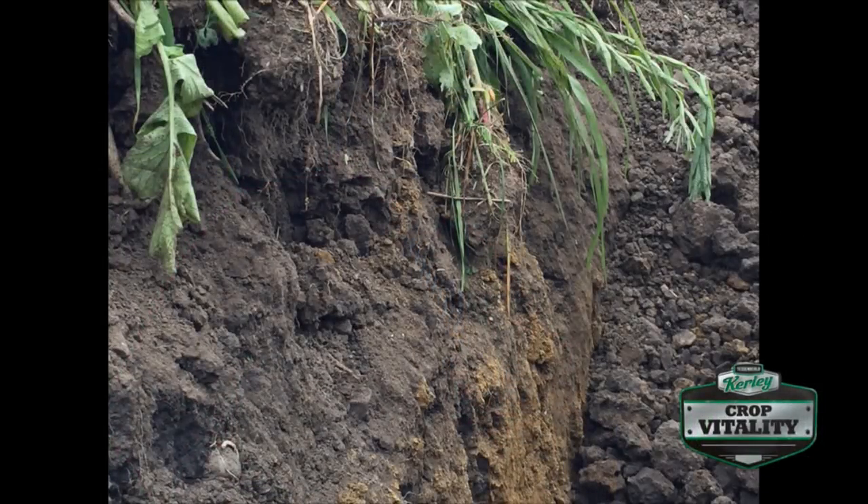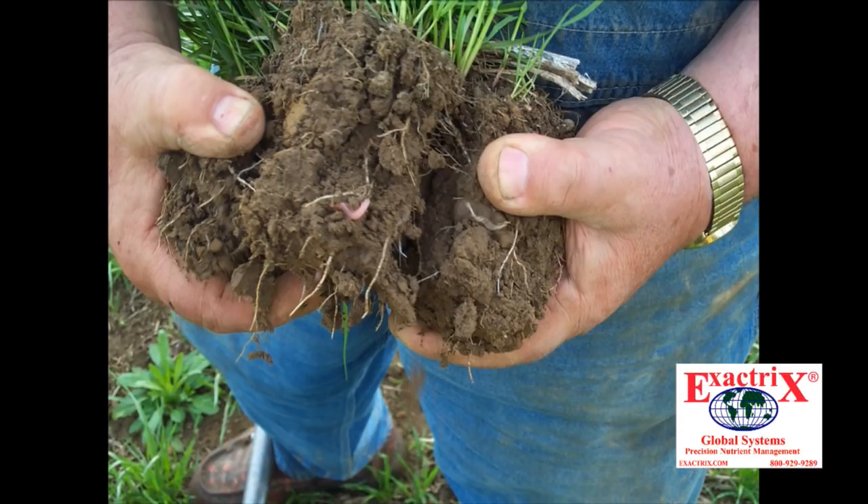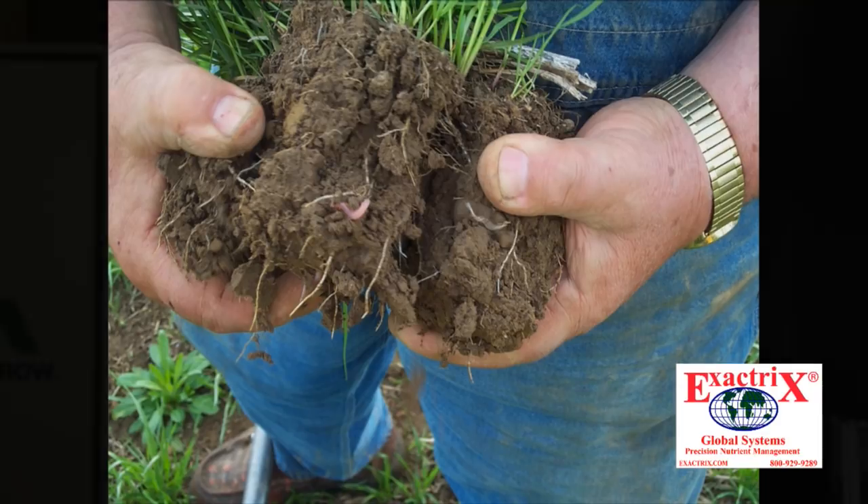Look at the very side of the picture on the right — look how granular and cottage-cheese-like that soil looks. This is what we're looking for. We want good infiltration. We can infiltrate a 4-inch rainfall event in less than a minute and a half on our farm. On our farm, if you take a shovel and dig down, you will have at least 25 to 30 earthworms per shovel full. We can actually turn our soils over in the top seven inches in five years just by earthworms. So why do we need to pull steel?